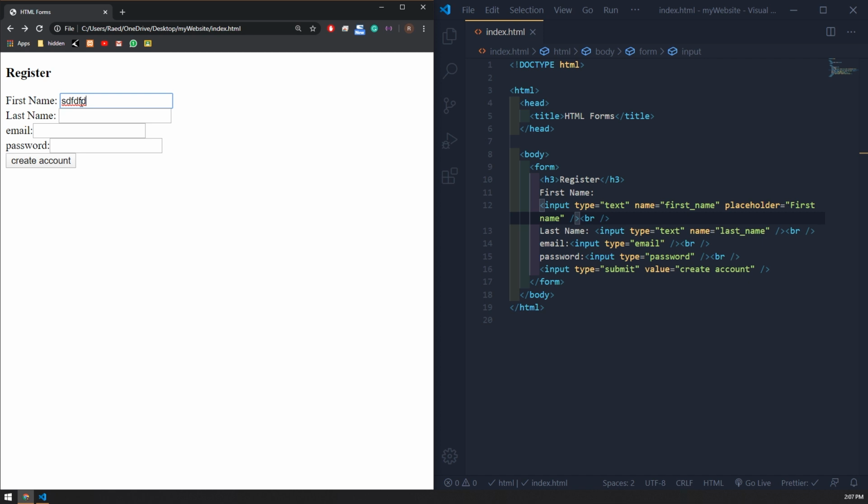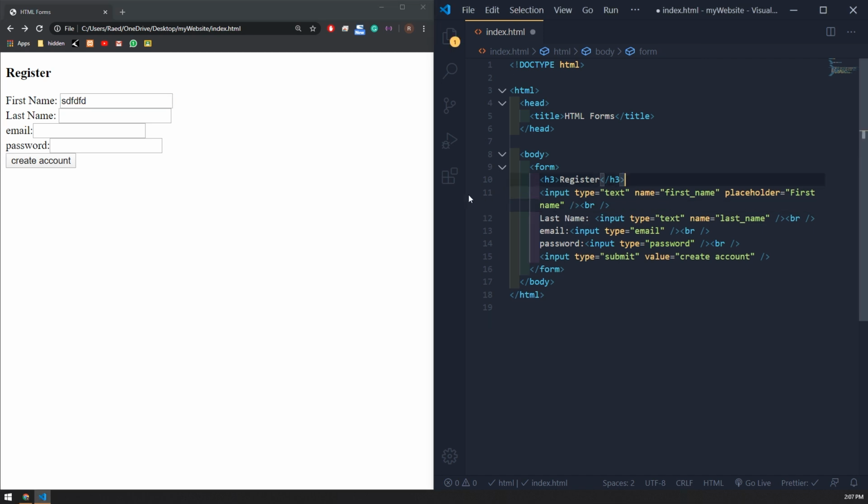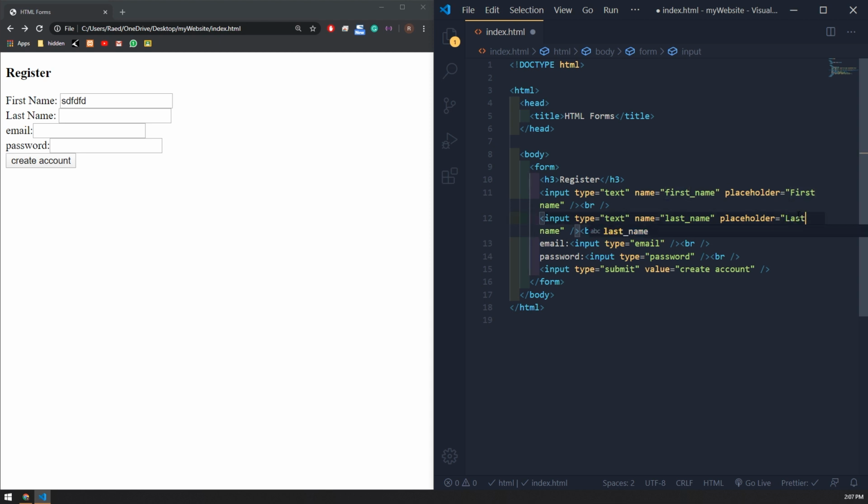Now let's try to use placeholder in all of our inputs and remove the ugly text that we have created over here. Copy the placeholder, remove last name, remove email, remove password, the placeholder, and for password.